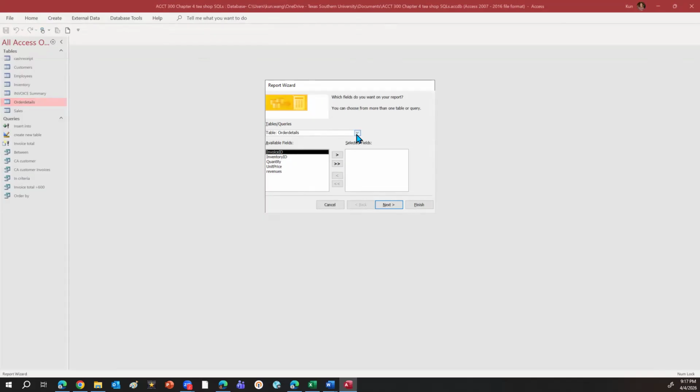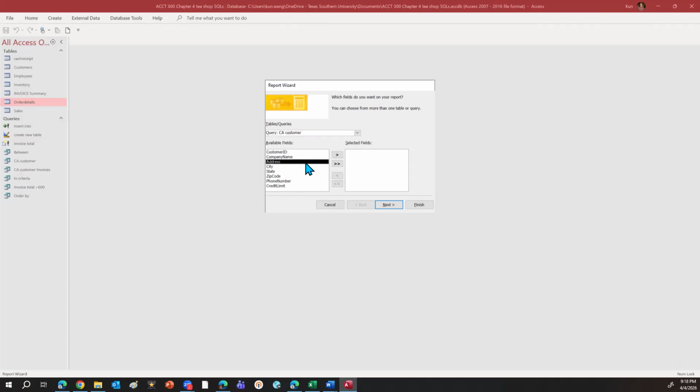For the report wizard, if you click on all of your available report templates, right? For queries, you can get more, mostly from tables. But for a report, I can use the existing tables, and also all of the queries can be the foundation of my statements, all the formal reports. For example, I want to do a report for CA customers only. So I'm doing a report based upon a query rather than an existing table.